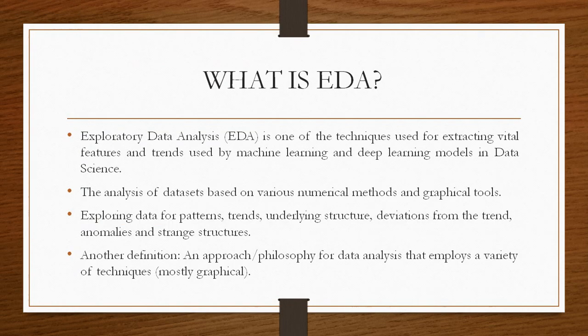Let's go ahead. What is EDA? It is nothing but exploratory data analysis. It is a technique which is used for extracting the important features and trends by using machine learning and deep learning models in data science. The analysis of data is based on various numerical methods and graphical tools. We are going to explore the data for patterns, trends, structures, deviations, anomalies, and strange structures.